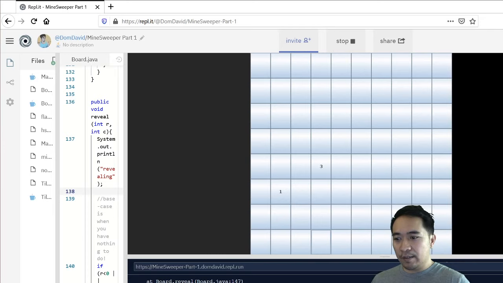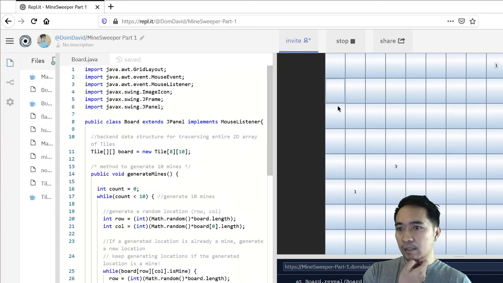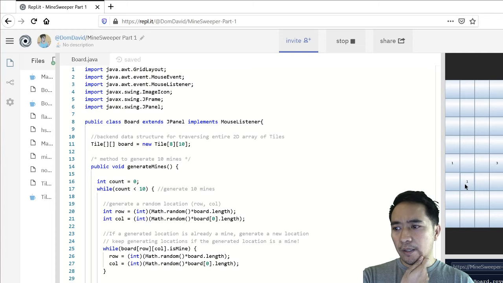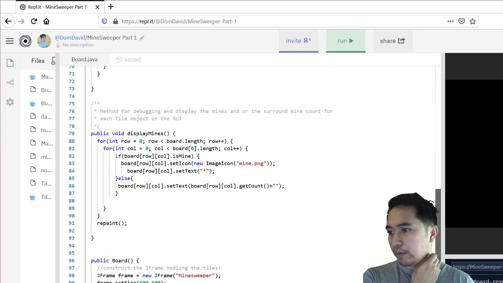Okay, so we have, I believe, a Stack Overflow there. Surprisingly enough, it didn't break the actual program, which is funny. So that means there's some zeros in here. Yeah, so there are some zeros there. And then the other issue is that it's not actually disabling our buttons. I don't like that at all. It should be disabling the buttons when we reveal them.